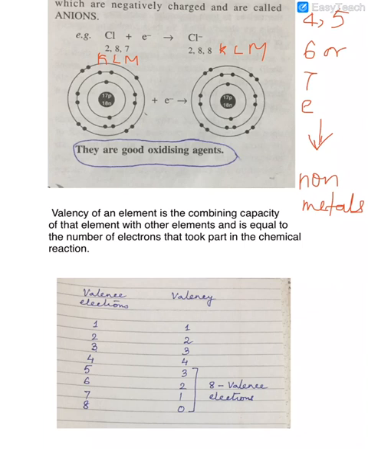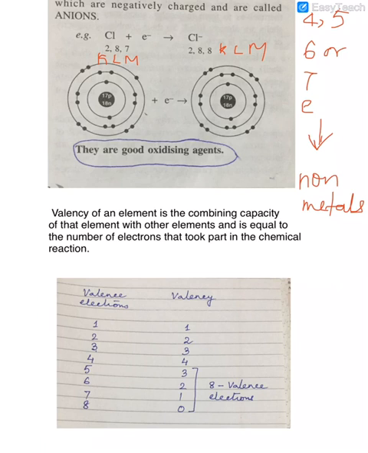You can say plus 1 in case of sodium, and in case of chlorine you can say minus 1 because it is gaining. Now here it is given a chart. If you have valence electrons 1, 2, 3, 4, 5, 6, 7, 8, the valencies I generally say this way: 1, 2, 3, 4, 3, 2, 1, 0. What happens till 4? The valency is the same as the valence electrons. When valence electrons are 5, 6, 7 and 8, the valency will be 3, 2, 1, 0.